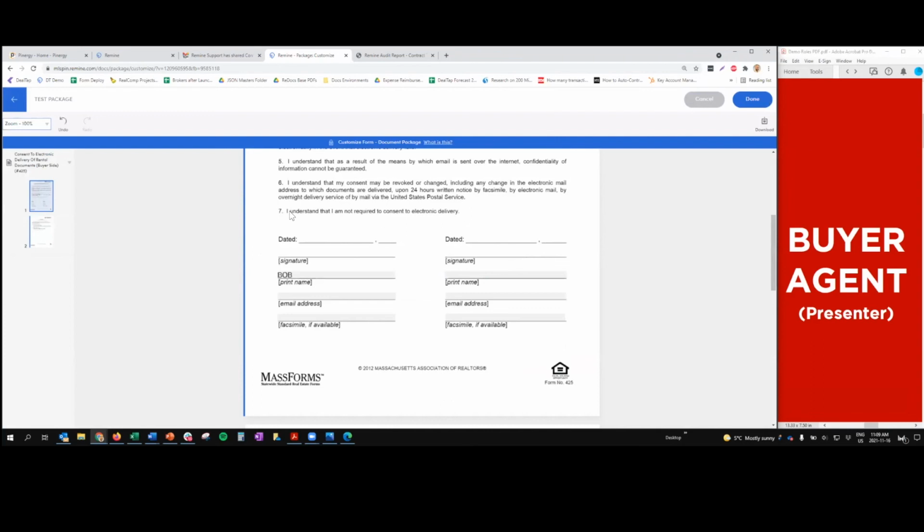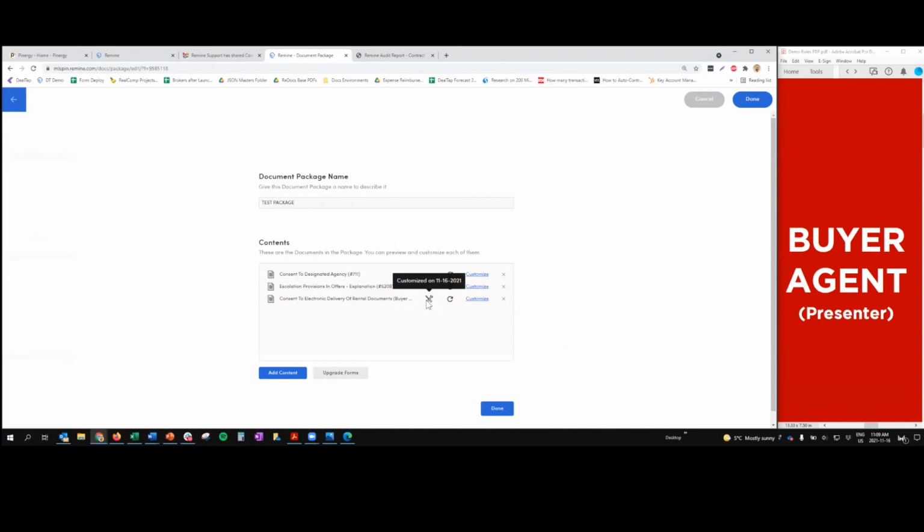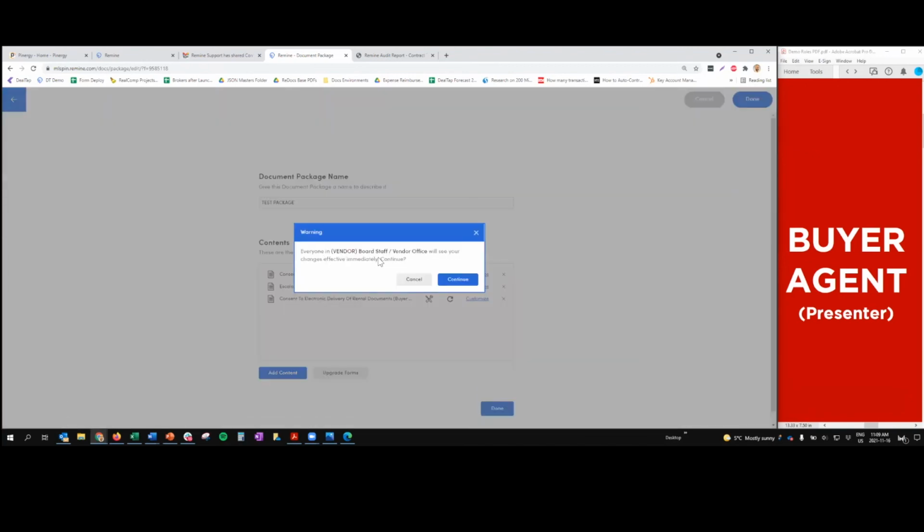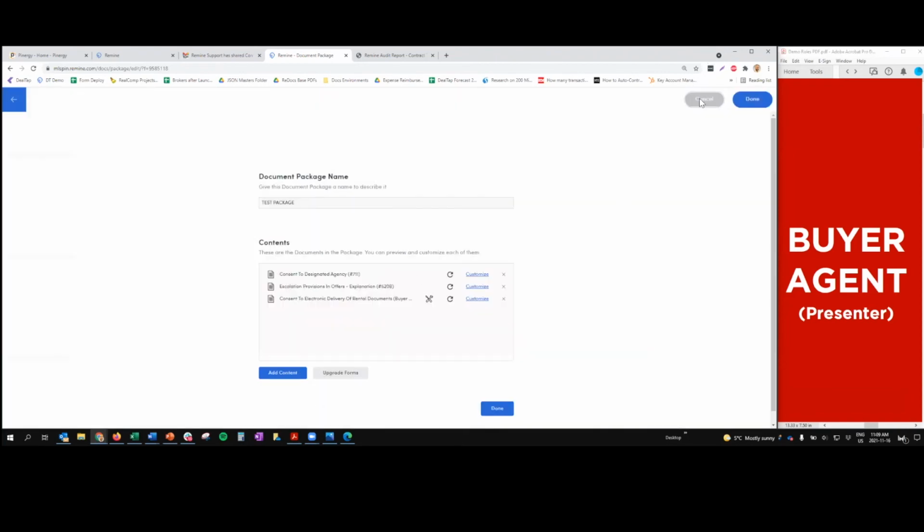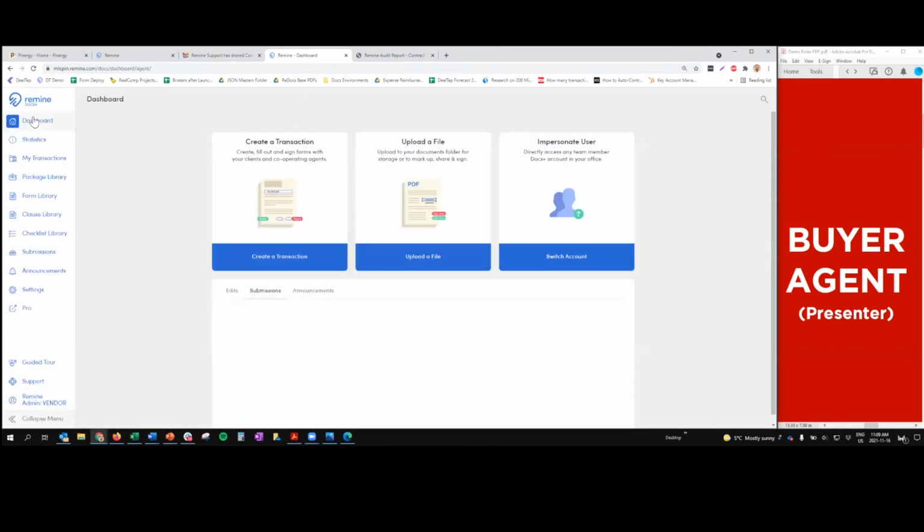And then when I use that package, you can see the gear icon here. When I use that package, it will be distributed for everyone. So you'll see once I click done like this, it's going to say everyone in this office is going to see this immediately. If you're creating your own package, it's not going to give you that warning because it's yours. Okay, so once I click this, it's going to publish to everybody in my office. So I'm not going to do that, but there we go. All right.